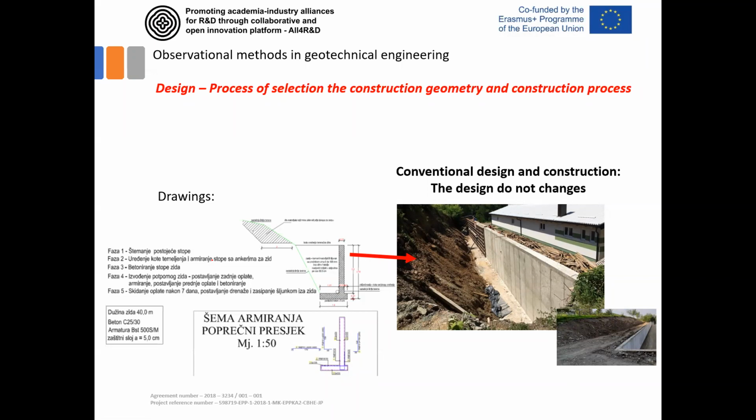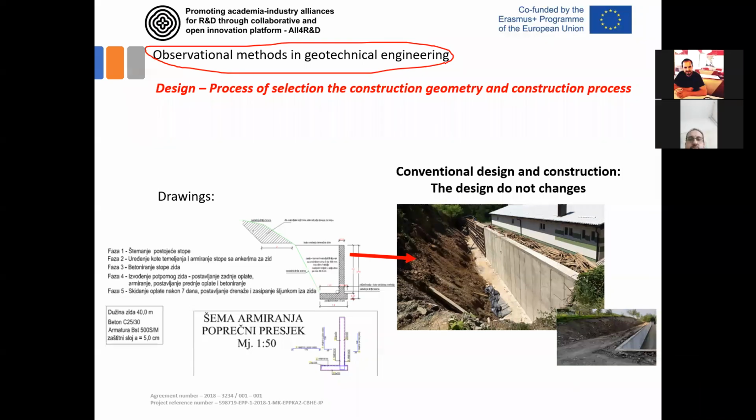We'll actually do some introduction to the observational method design in geotechnical engineering. I'll just try to introduce this term, as it's really popular, not only in worldwide practice, also in local practice. A lot of the structures, a lot of examples of construction in the landslide area were constructed and designed by using so-called observational method design.